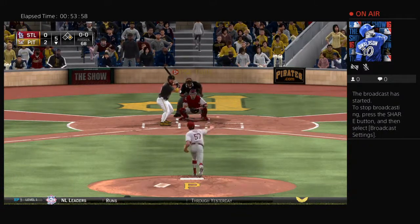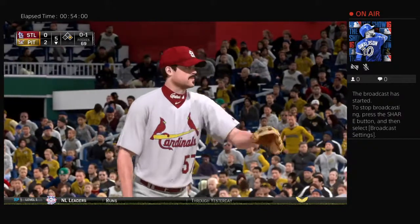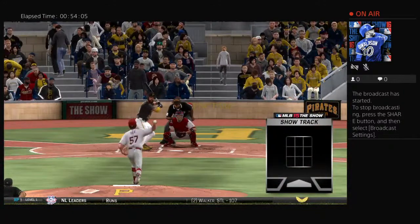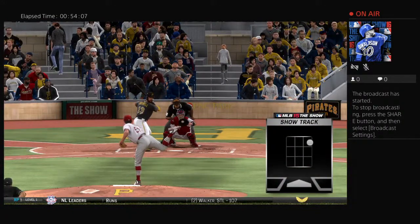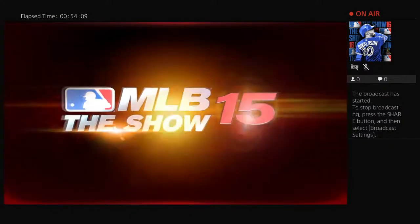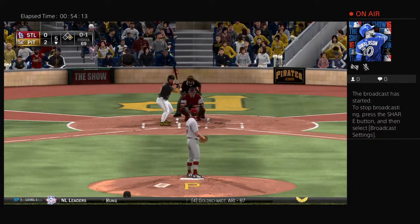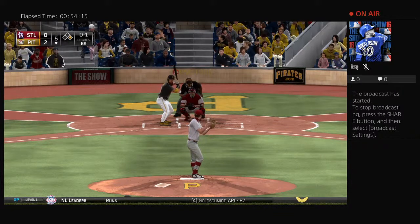Here's the first pitch to him. Oh, and that one slung through the strike zone that time at 98, 0-1. And you know, if you're going to challenge a guy up in the zone with a fastball, why not do it on the first pitch? A lot of times he's going to be taken anyway, and you just bought yourself a strike that you can now throw anything off of.